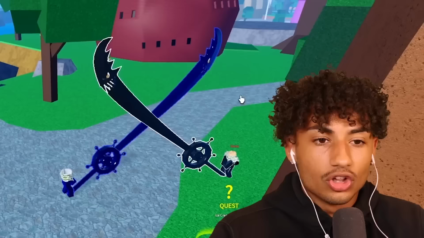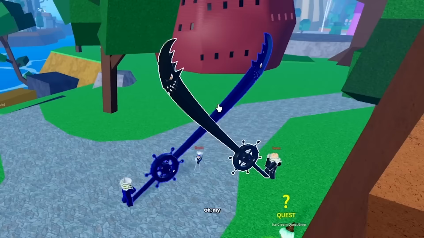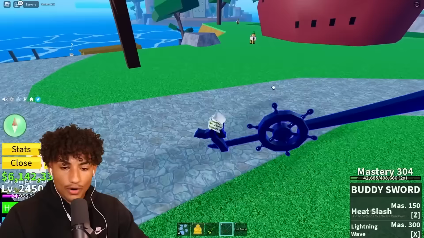Oh, look at this, guys. Look, this just gave me an idea. Me and Versus doing this. Imagine a dual buddy sword. Oh my gosh, you have two. Oh my goodness. Okay, but anyways, it is time to test out our new ability. All right, we have lightning wave.